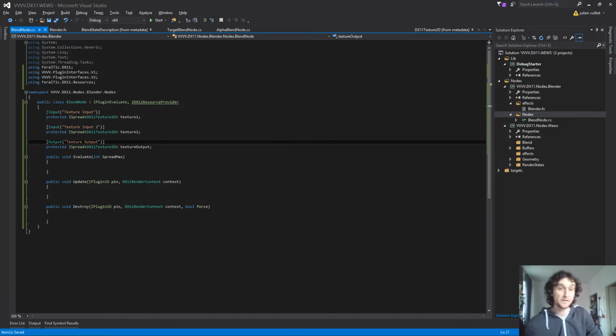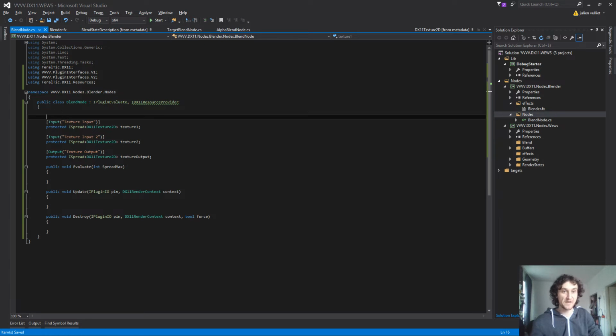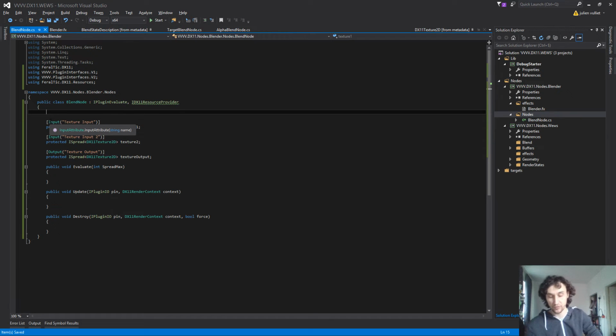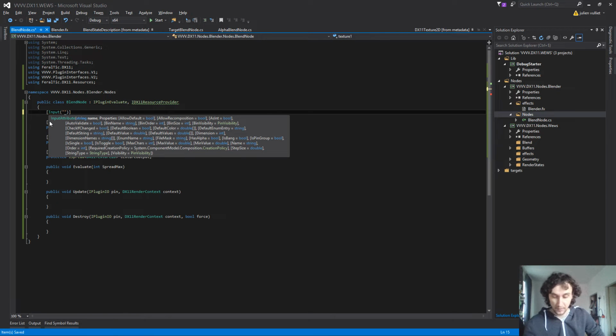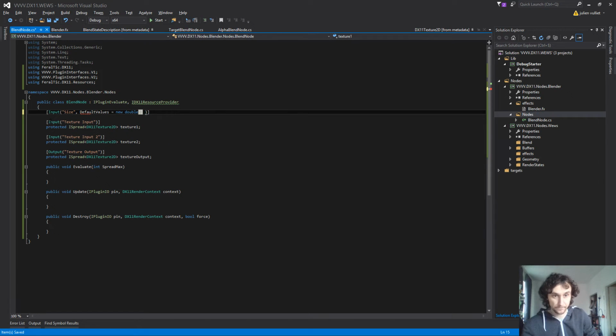And in our case, I don't want to use the size of texture input or texture input 2. I want to use a fixed size all the time. Let's say default values, new, let's say 640 by 480, but we can put a bit more.